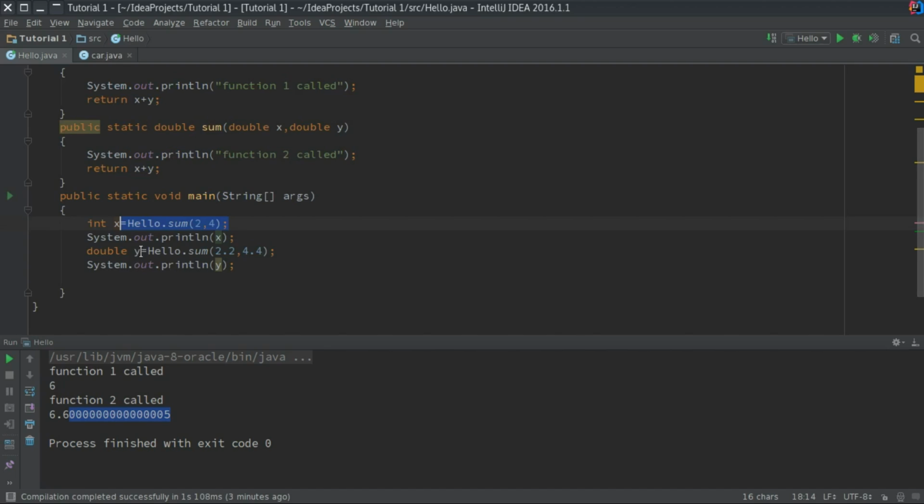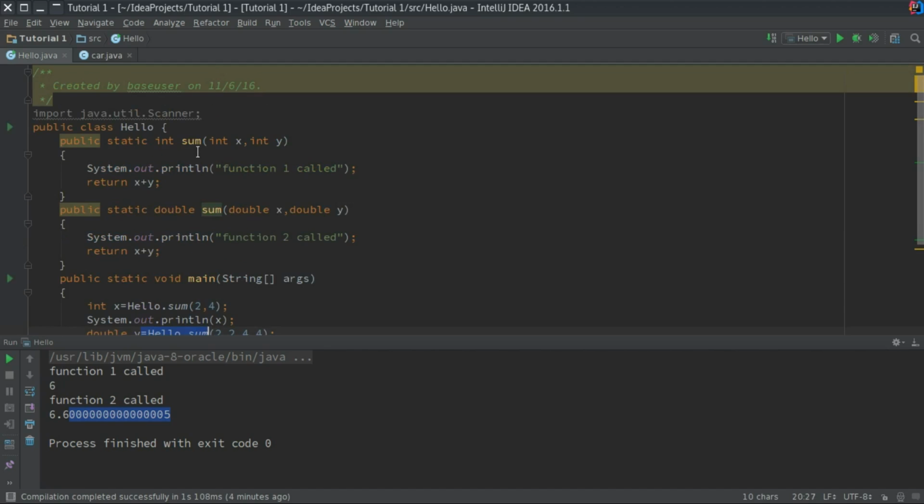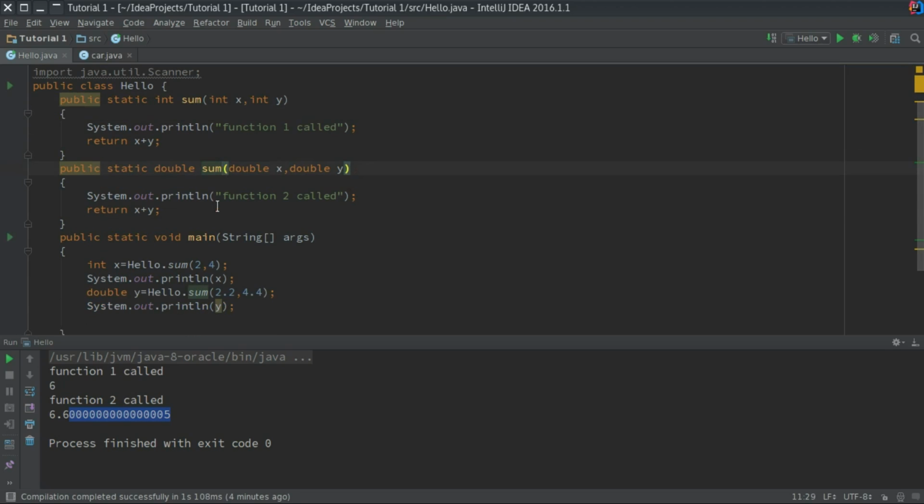Now in case of this, it again gets confused, since the sum function is called again. It gets confused about which sum we mean over here, this sum or this sum. So it sees that our call requires a double return type and is taking two double parameters.